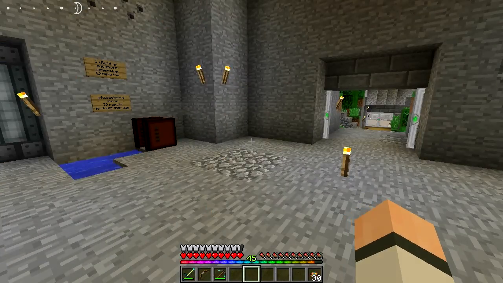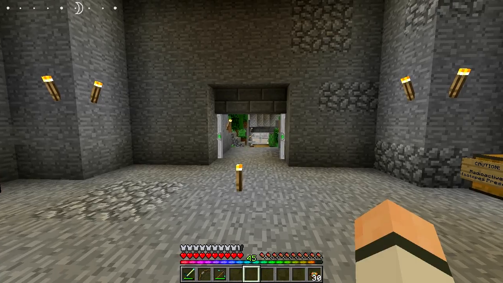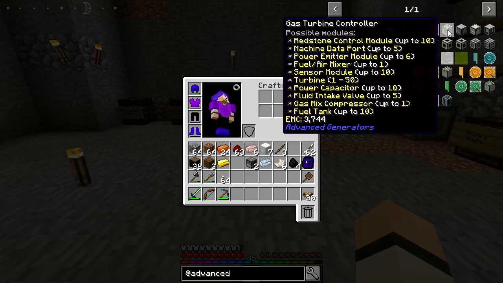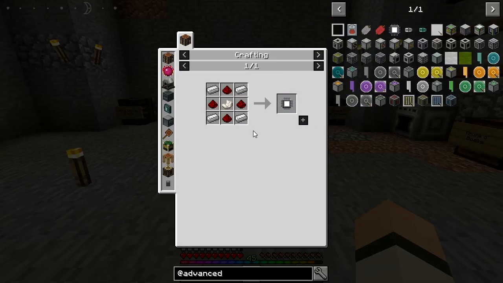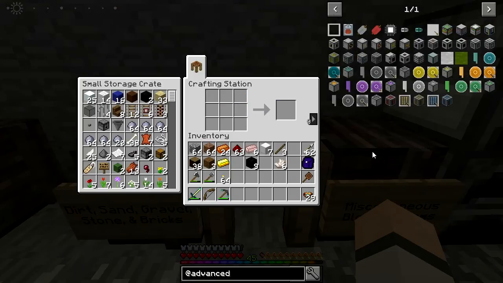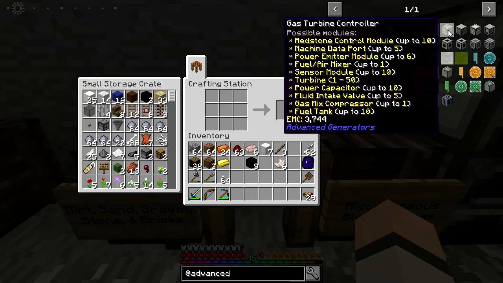I made this in an unreleased segment of Revenge of the Sea Team. The things that I need for a gas turbine, which are... It's pretty simple, actually. It's mostly just iron, redstone, nether quartz, a little bit of gold in a few places, like here, gold and pistons. So, the advanced generator that I need to make, I guess, is the gas turbine generator.